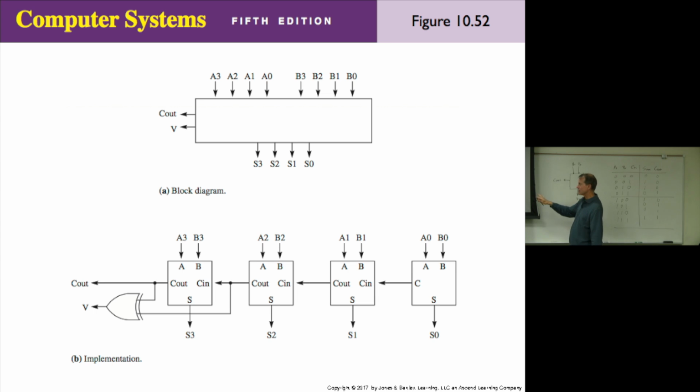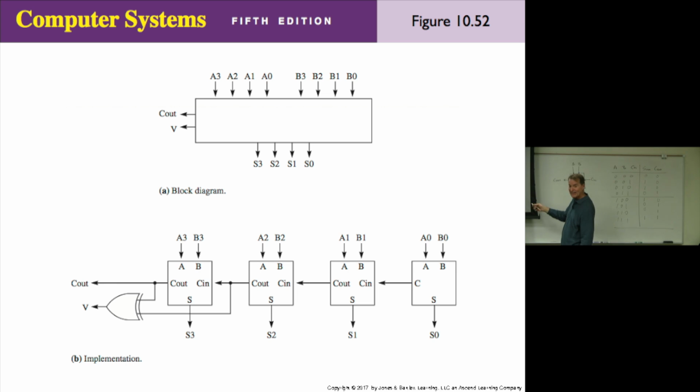Now, does everybody understand what we do? We take the least significant bit of A and the least significant bit of B. So that's A0 and B0, and feed them into a what? A half adder. Of course, inside this half adder is one exclusive or and one and, right? Is everybody with me? And then that sum is S0, the sum of the result. But then the carry out of that half adder goes to the what?